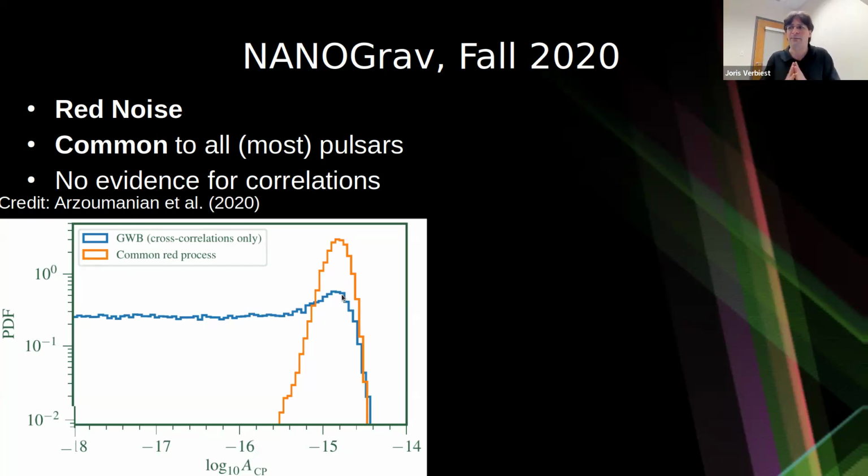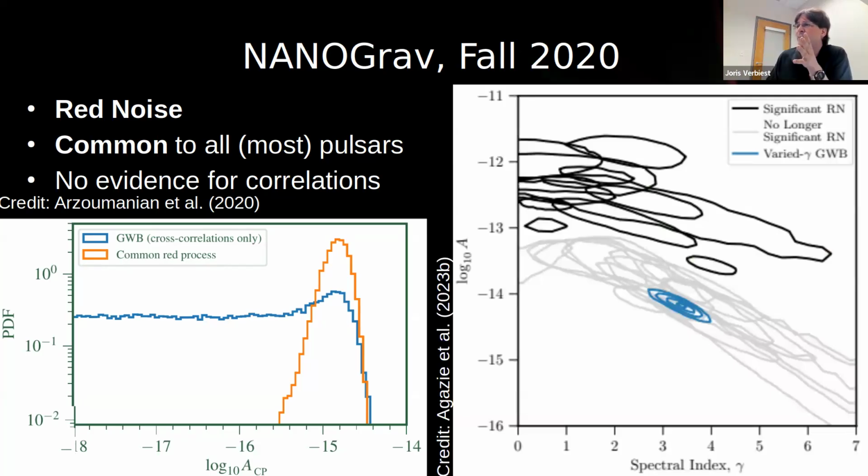Now, I'm going to skip a little bit forward. I will tell the story chronologically, but I'll skip a bit forward just to illustrate what this common red noise really means. This was a paper from 3 years later when they actually did say, okay, now we do see correlations. There's something there. It's still not significant enough to really be confident that it's gravitational waves, but we see a beginning of correlations, and so that there's more there. And so this was that plot that they put out at that time.